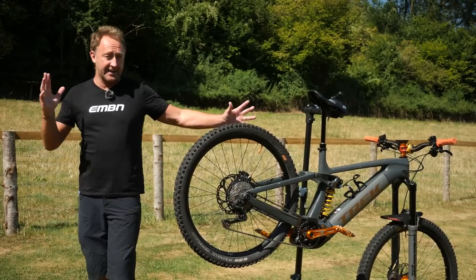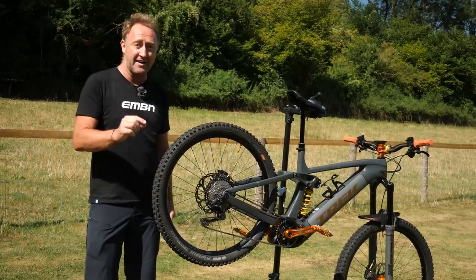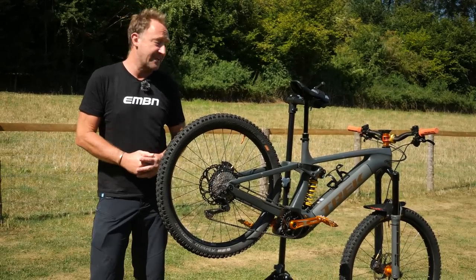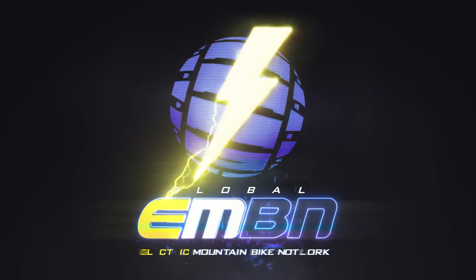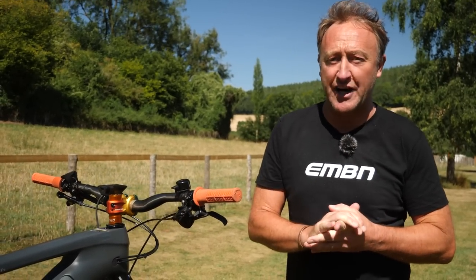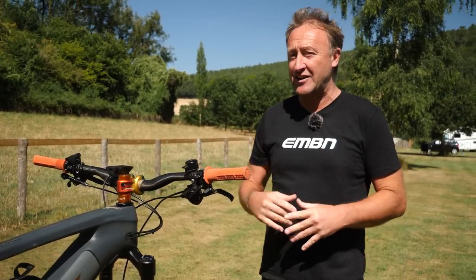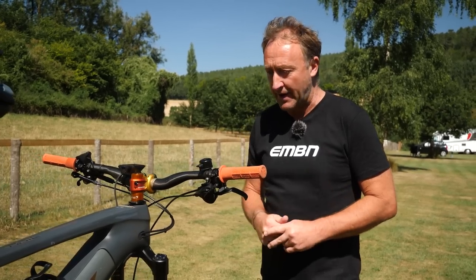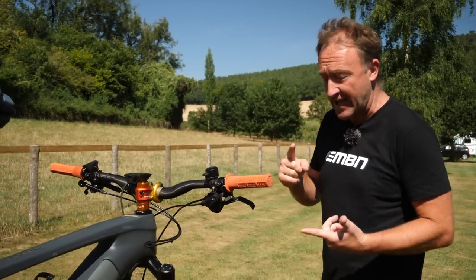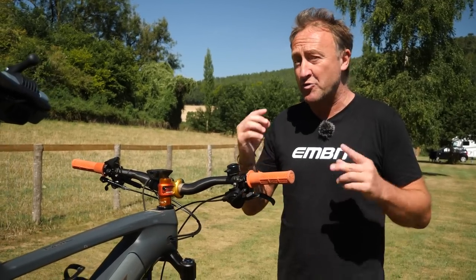What we're looking at today is a very special track rail. The only things original on this bike are the frame, the seat post, and the motor. So let's have a look at some of the major changes he's made to this 160mm bike. This is an off-the-shelf 2021 Project One Track Rail, size large. I think 150-160 is a good sweet spot for an all-round e-mountain bike. But as I mentioned, this bike is not off the shelf — it's got all custom parts. I want to give you a quick overview of the major changes before talking to Johnny about the reasons why he's done them.